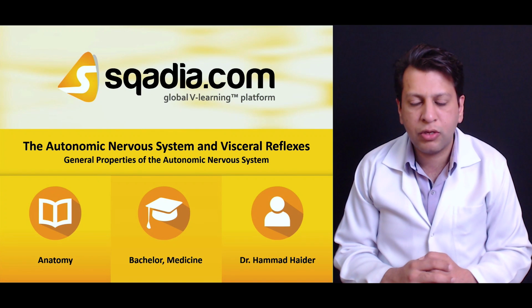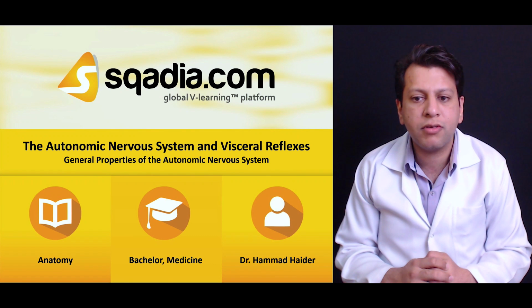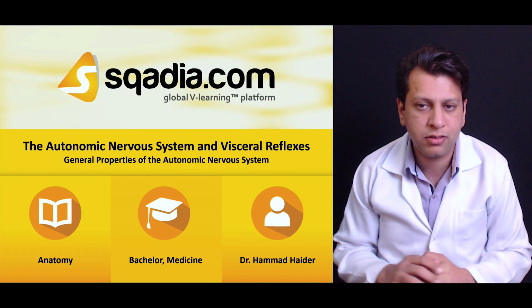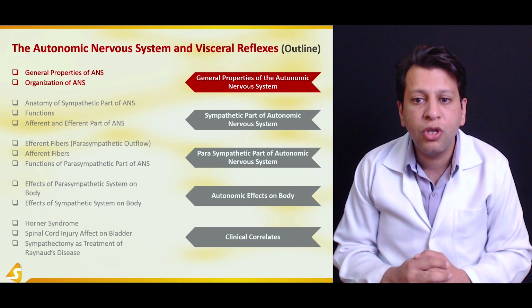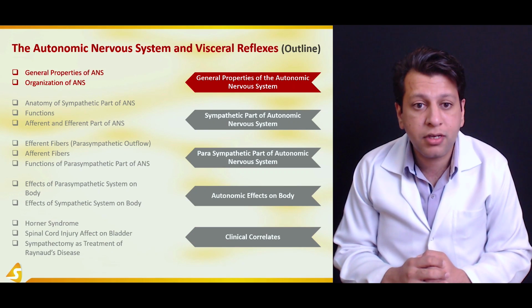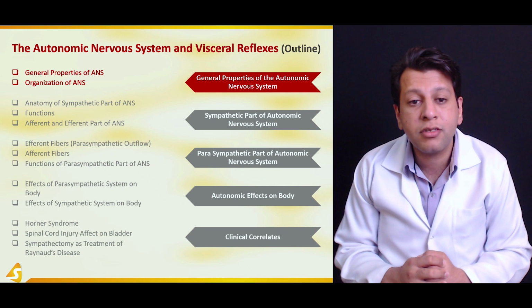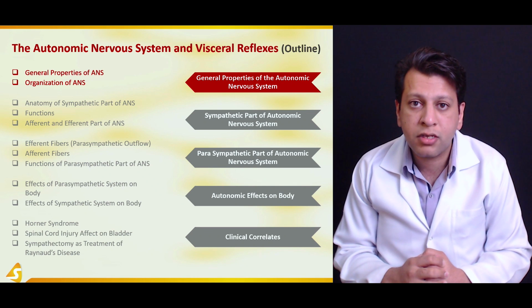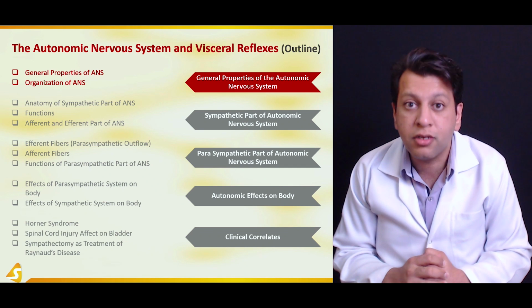Hello everyone, you're watching sqadia.com, and today our lecture topic is the autonomic nervous system and the visceral reflexes, and we are on section 1 of this lecture topic. What we will be discussing in this lecture topic is what the general properties of the ANS are and how the autonomic nervous system is actually organized in our body.